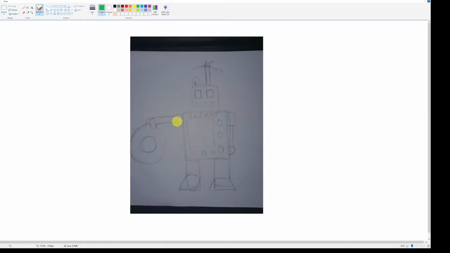So when you do your sketch, I would suggest keeping it simple. Okay, it's a sketch, it doesn't need to be perfect. You want to keep it simple so that when you're using it, you can match the shapes up. We know in Tinkercad, you use simple shapes to build a more complex shape. So if you look at my sketch here, I have used a whole bunch of simple shapes to create my robot. So I have some rectangles here. I have some more rectangles that I've used here. This I think will be a cylinder shape.